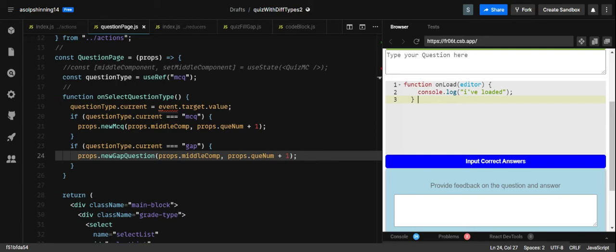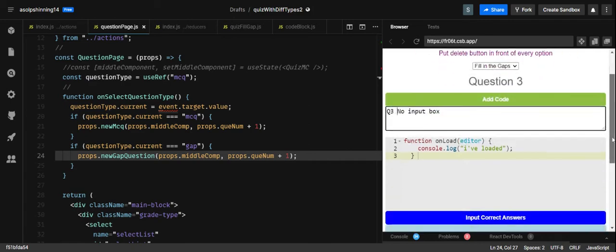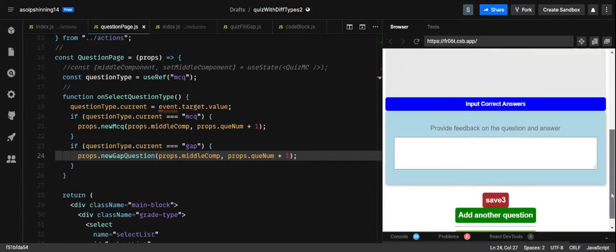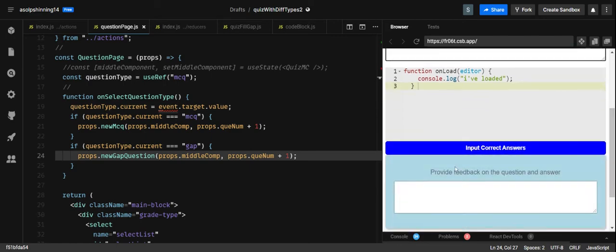So for this one, let's say no input box for this question, which is question 3, I think. Yeah, Q3. No input box. I'm not going to put any input box, just to play around. Of course, if I don't put an input box, then there'll be nothing like a correct answer. So input boxes must be in everything actually. Okay. That's fine. That's interesting.